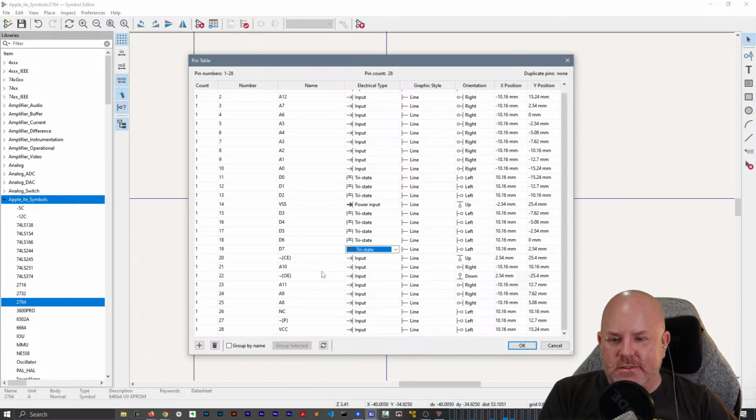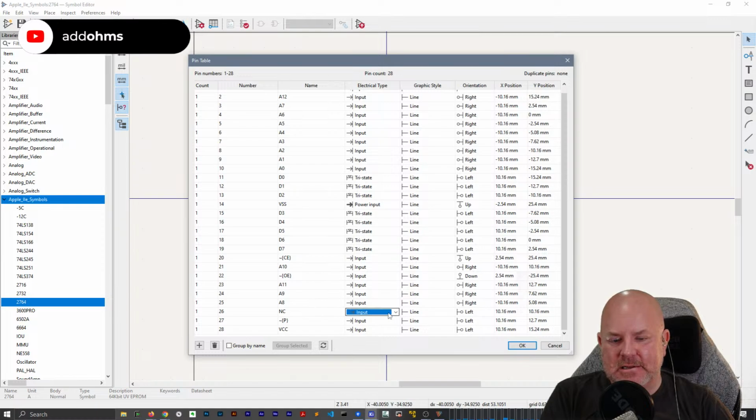I'm gonna ask, or I guess I'll look later in the KiCad forums and see if anybody else has brought that up. It almost seems like there should be another pin type that is high Z, since it can't ever be an input. I guess it doesn't. Does it matter though? Maybe it just doesn't matter from a rules check. I don't know. All right, NC is a no connect.